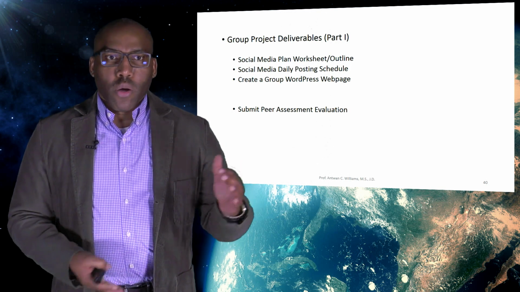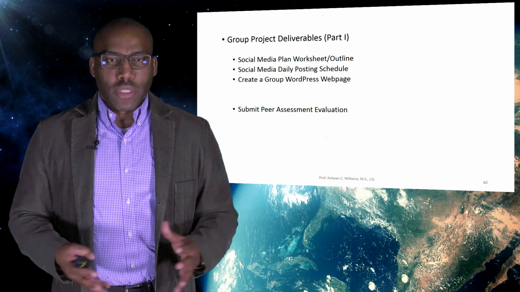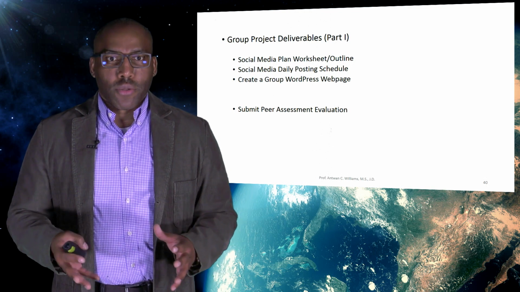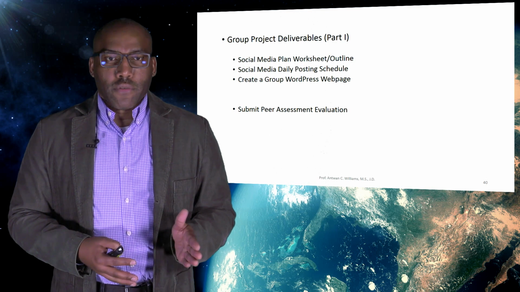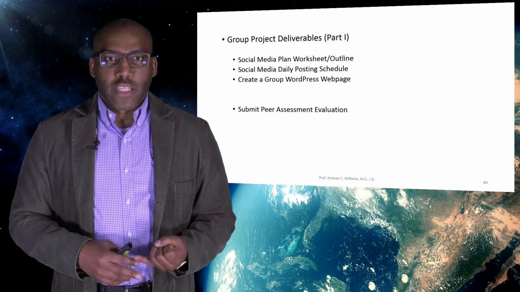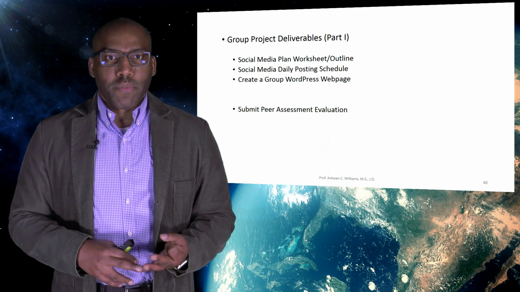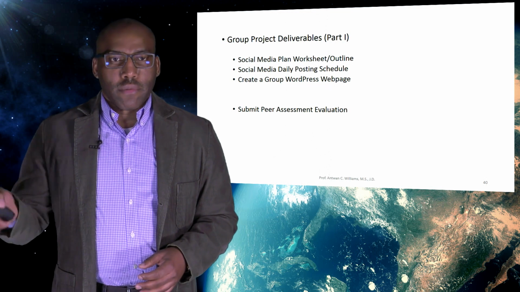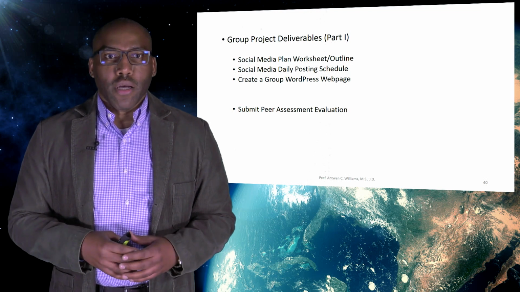So you'll have the 1-page outline social media plan, and you'll have 21 posting schedule forms completed, 3 for each day that you have to take over each of the social media accounts. So say for instance, day 1, you have Facebook, Twitter, and Instagram. So you should have a posting schedule for Facebook, Twitter, and Instagram for day 1. So that's 3 forms. And then you times it by 7, so you should have 21. So that's what you will turn in on March 5th.